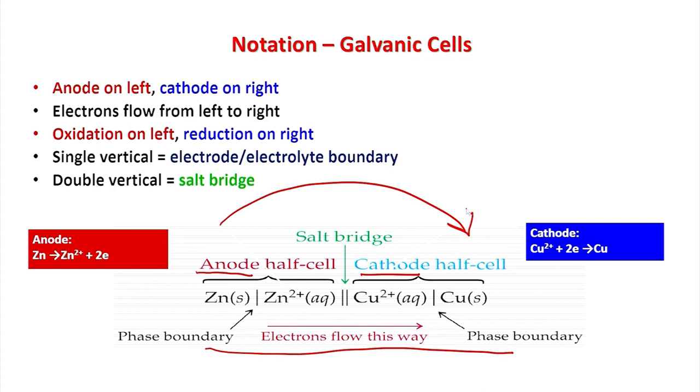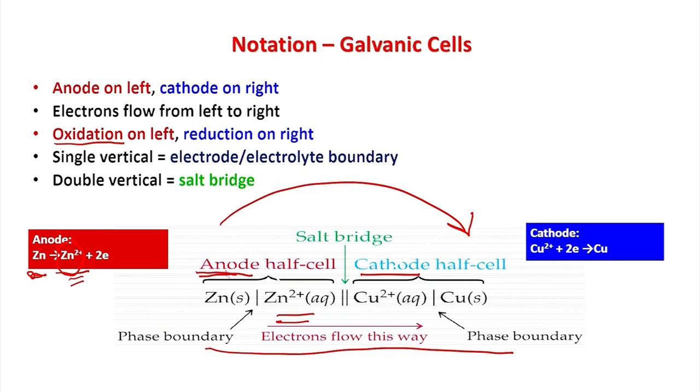Now, the electrons therefore will flow from left to right. I have already mentioned that at the anode, the reaction that takes place is that solid zinc converts into zinc 2 plus and gives out two electrons. Therefore, this ion goes into the solution in contact with it and gets dissolved, and the anode accumulates excess electrons. And since neutral zinc is going into the zinc 2 plus state with the loss of electrons, oxidation is taking place at the anode, and the anode is placed on the left. Therefore, by convention, the oxidation reaction takes place on the left of the galvanic cell.